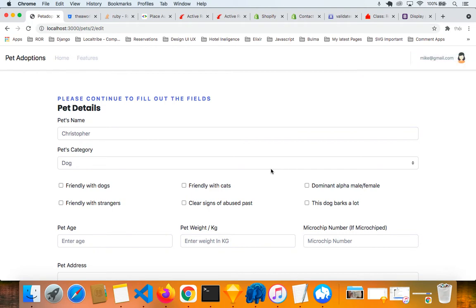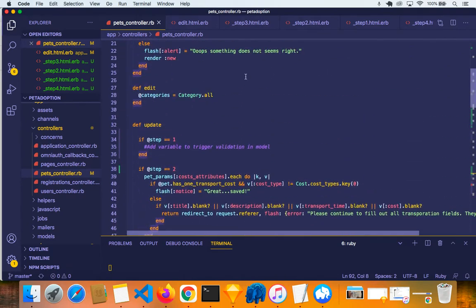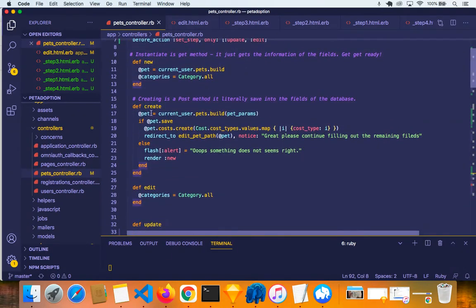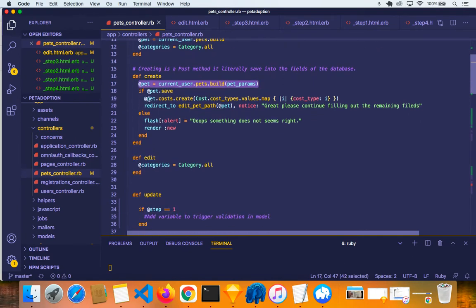Oh. So it's working, but the URL isn't working. And that's because, I'll tell you why. That's because over here, in the creation process, the minute that this was created, what we did here is we said, okay, add pet is build the pet with the pet parameters, right? And over here, we're saying if it's saved, create those, map out those values for the costs for the accepts attributes for that we have in our pets model. And it says redirect to the pet path.